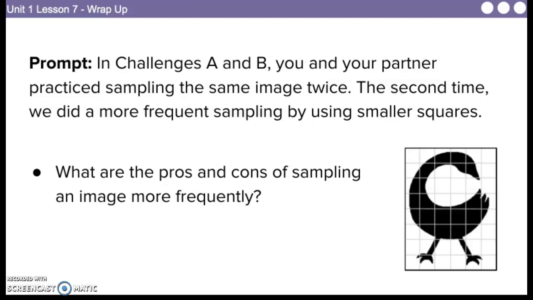We still got an image that didn't represent the image accurately enough, though. Fortunately, a computer does this process much more quickly than we can, and it can store thousands or even millions of bits to represent an analog image, so it can end up looking very clear to the naked eye. By this point, we've used bits to represent numbers, text, and images. The same sequence of bits can represent different types of data depending on the context. It all comes down to ones and zeros.